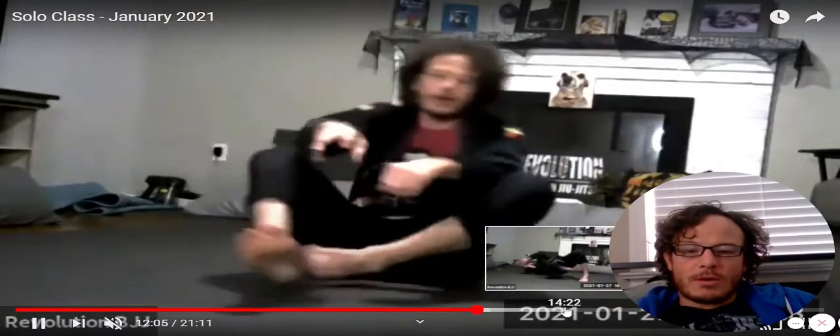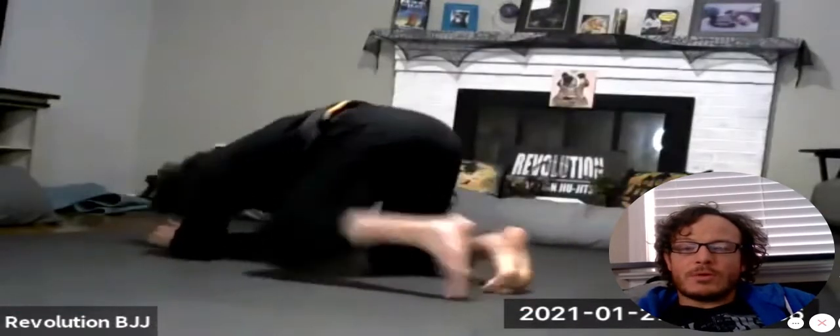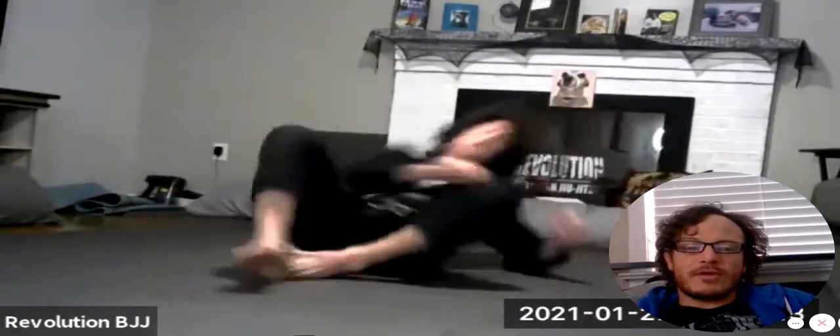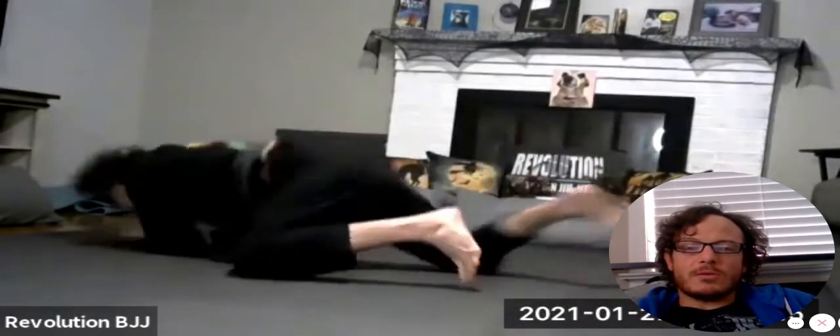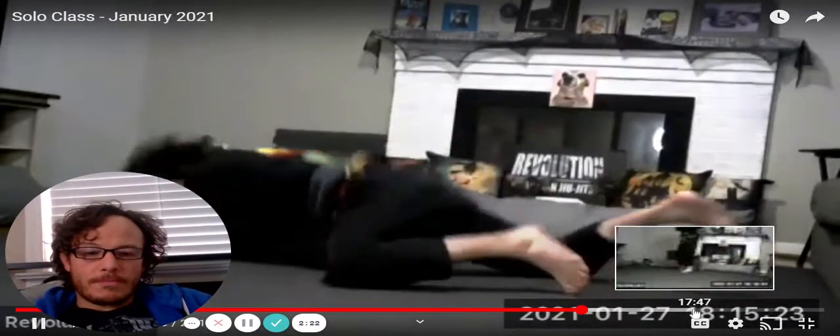Skipping ahead a little bit more, sort of visualizing some of the things that go along with the solo drill, so it's not just exercise for exercise's sake. Here we have another one, starting out underneath the person, bridging up, threading the needle, hitting your knees, side to side, just kind of anything that you can do with a lot of repetitions. It's going to be a very high percentage kind of thing that you're going to encounter in jiu-jitsu. That's the kind of stuff we're working on in this solo class, right?